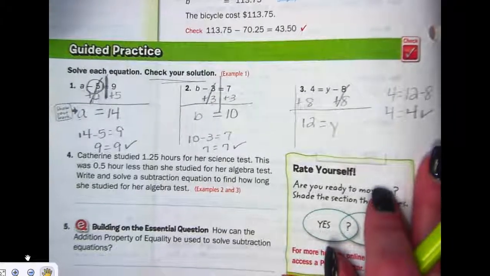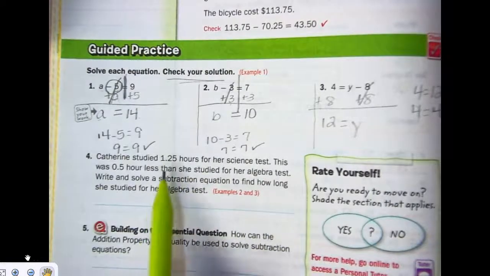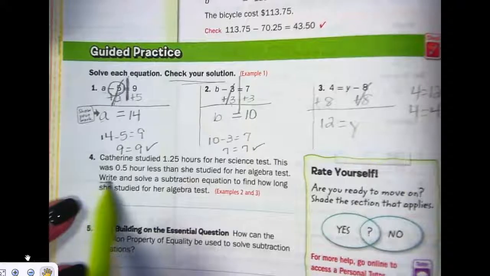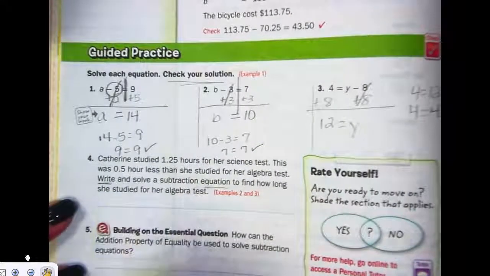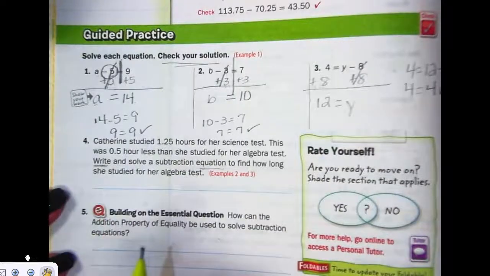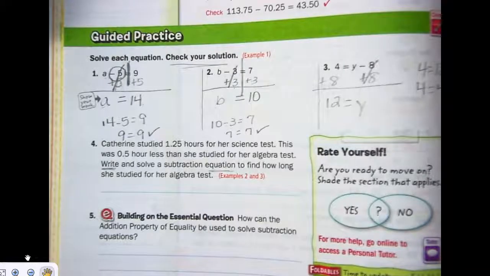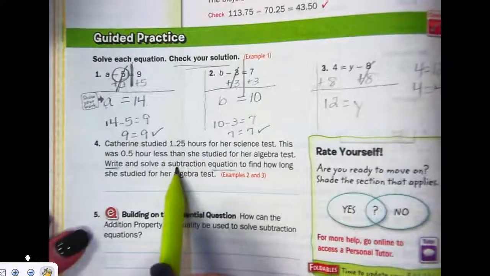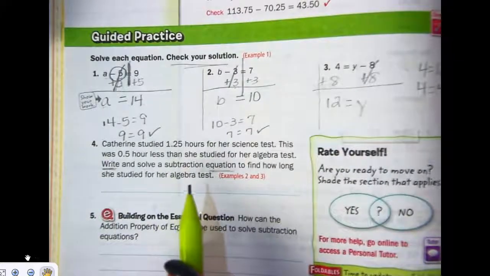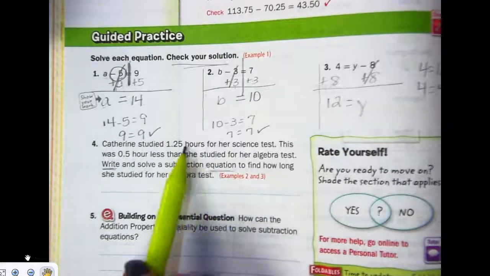So, yesterday we were pretty good about figuring out the answer, but what we were having a problem with was writing the equation. You've got to write the equation before you do the math. This is really the hard part. This is the part that you're going to struggle with this year. It's the part that my 7th graders still struggle with. They don't understand writing the equation. So, if we have to write a subtraction equation, what's the math that we're going to do to solve this problem?